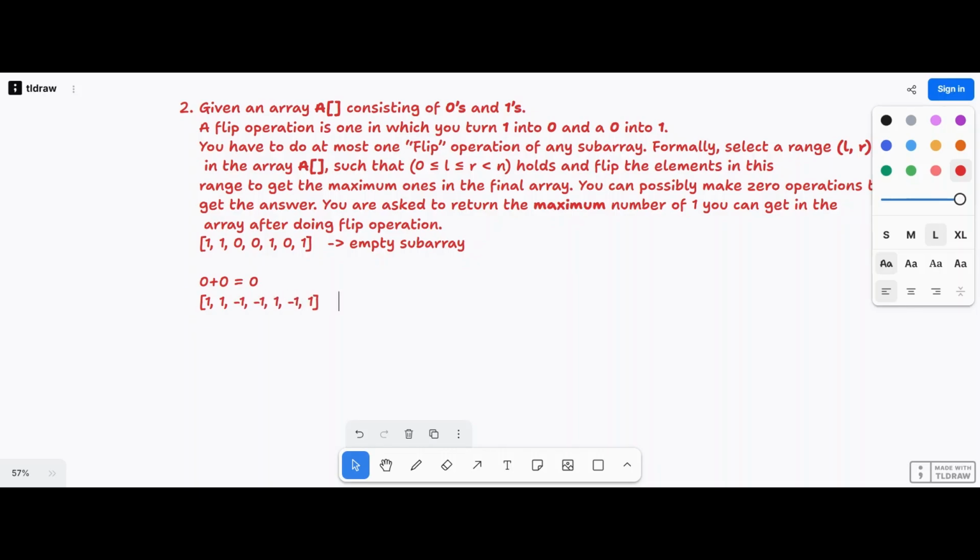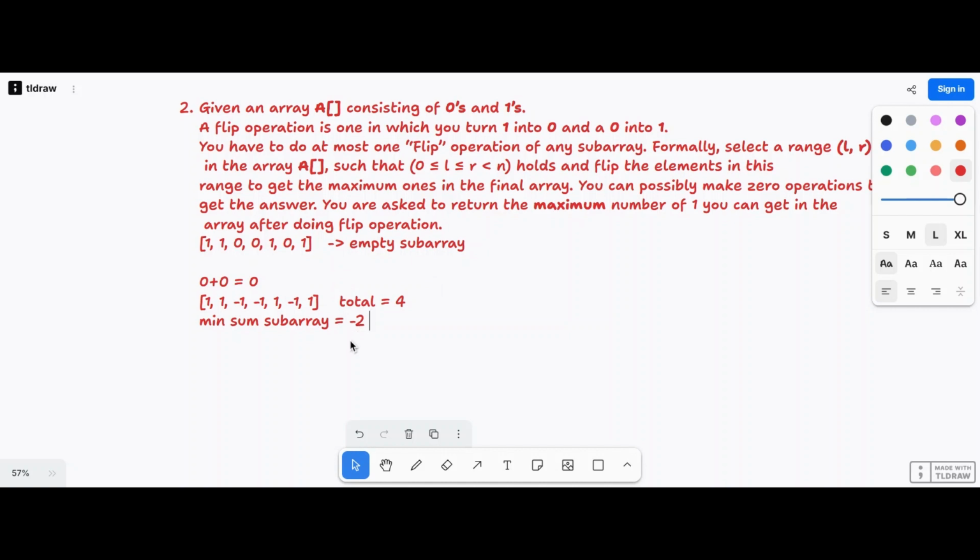Okay. Now I could get the minimum sum subarray. So what could be my minimum sum subarray for this? Minus 2, of course, minimum sum subarray could be minus 2. So total, how many ones I have got? 4. And I can add this. So not with the minus signs. Okay, minus sign we have changed it.